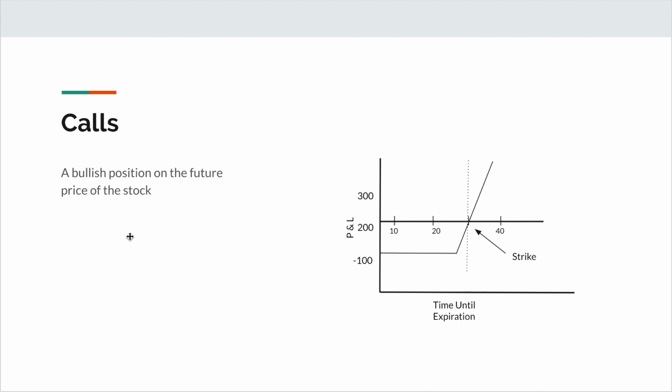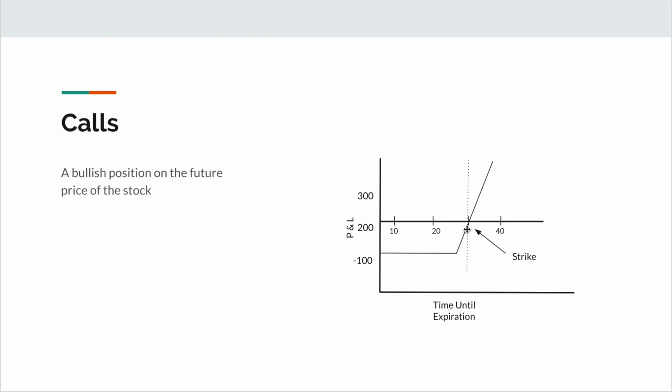How would you profit from a long call? Say the stock is trading at $10 right now and you are striking at $30. If you are striking for the stock to be above the value of its current position, that means you would need to buy a call option because you are bullish on the stock.